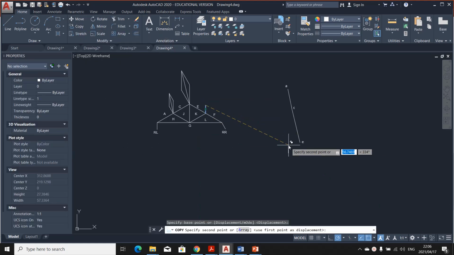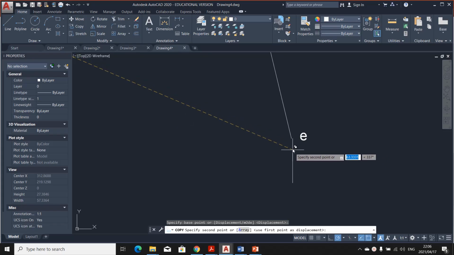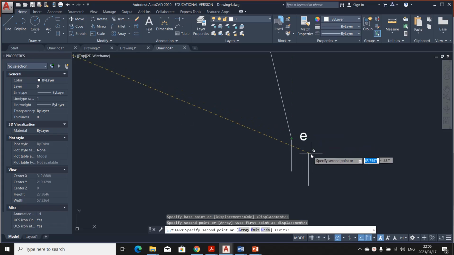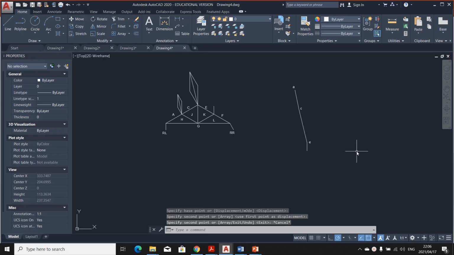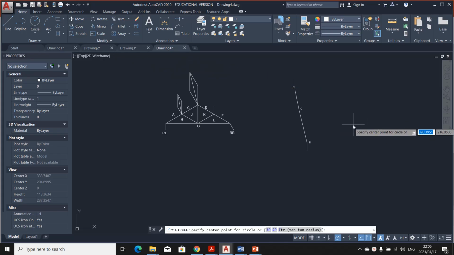I'm gonna come here, and I'm gonna offset it here. Great. Now that I'm done with that one, I'm gonna locate my O anywhere along this line. And okay, I'm just gonna put it there. Let me put it here.